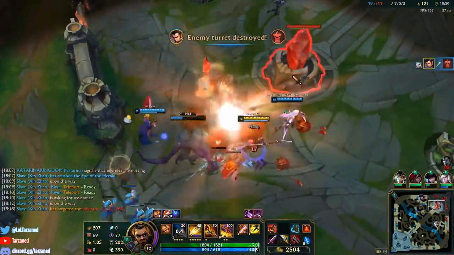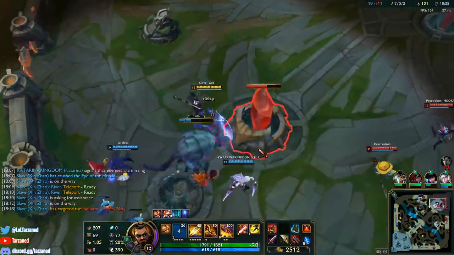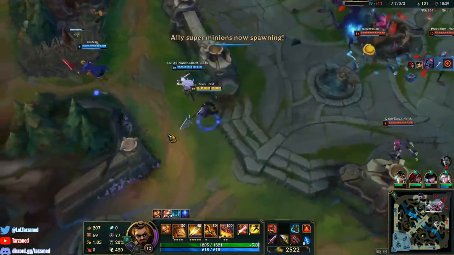And that's how you close out games, see that? Insta tower. 18 minute Rift, into 18 minute inhibitor, with a 0-6 bot lane.